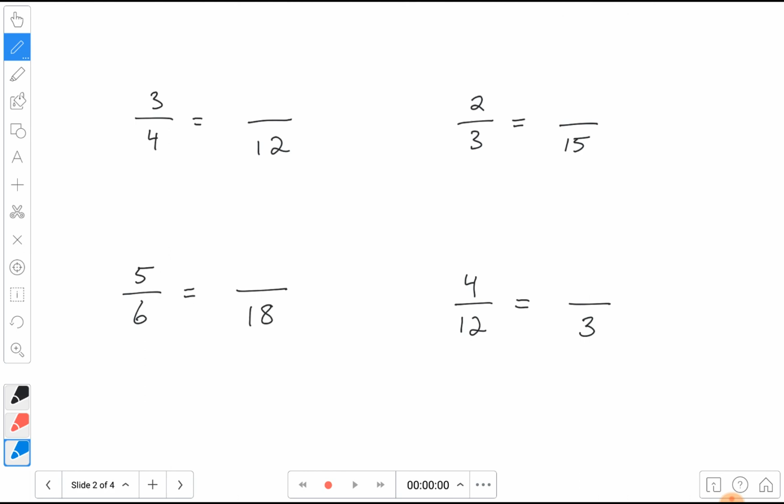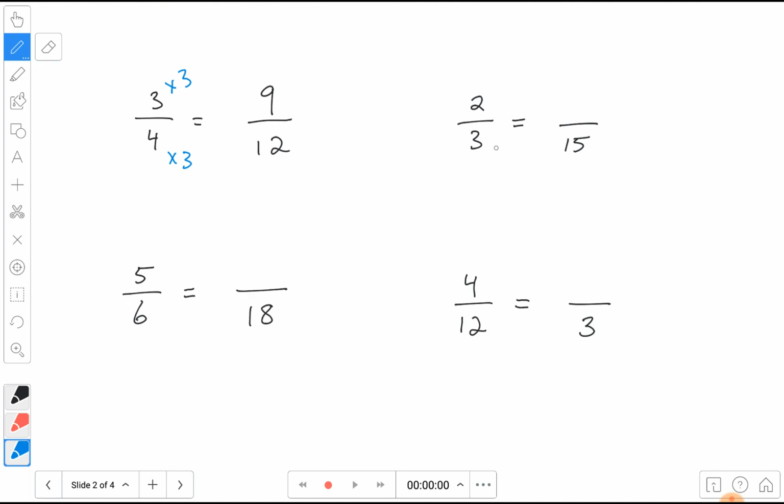Okay, now let's complete these expressions. To get from 4 to 12, these fractions have to stay proportional, meaning the same thing. So we can't add, we have to multiply by something. 4 times what equals 12? Well, that's 4 times 3. So to keep these proportional, we multiply the numerator by the same value as the denominator. 3 times 3 is 9. So 9/12 is the same as 3/4.